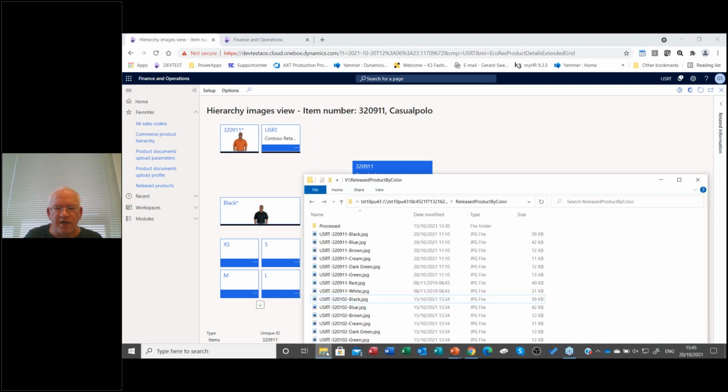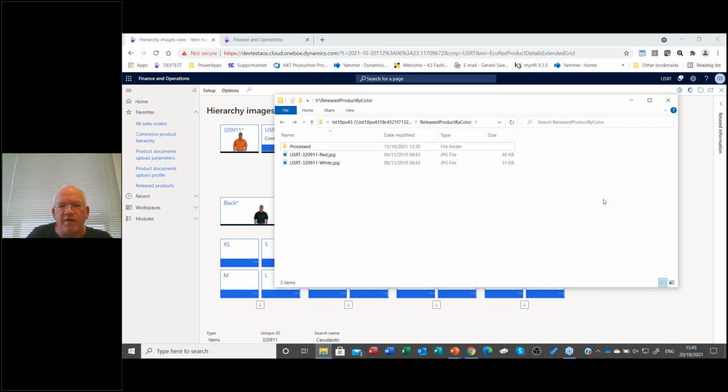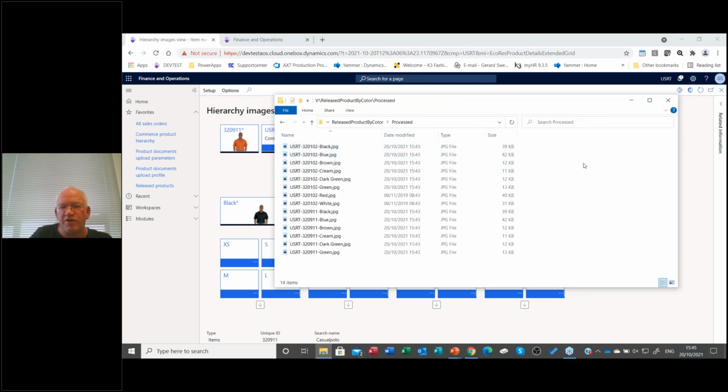If I look to my, let's see what happened here. Let's refresh this one. The ones which could be processed are gone. There are two leftovers because they could not be processed. And if I look in my processed folder, apparently it also updated some images on other items I had there, but those are the ones which have just been added to my newly created item.